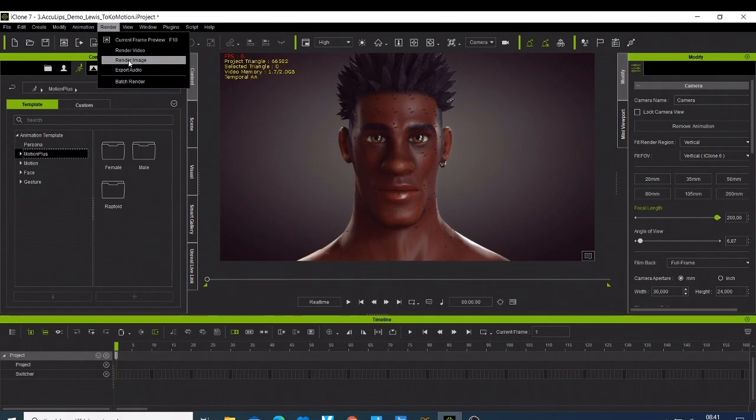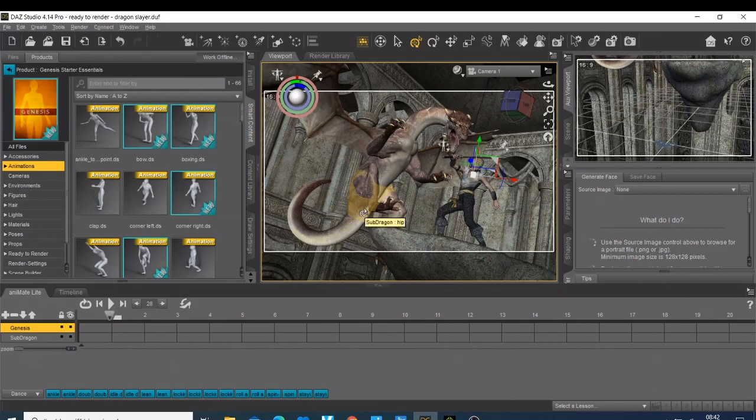Although iClone sells their software, they have made so many improvements, like you can just try to shake the scene. But this is where I want to come: either you go for DAZ and you get good animation, or you go to iClone, which I'm opening here, and there's also good animation. The thing is that doing animation with DAZ Studio, if you're not familiar with it, is not easy. You have to do a lot of work. You have to learn how to rig it and how to go with those things. It is a bit complicated. Then when it comes to rendering, it's also not easy. You have to wait a while before you can render.